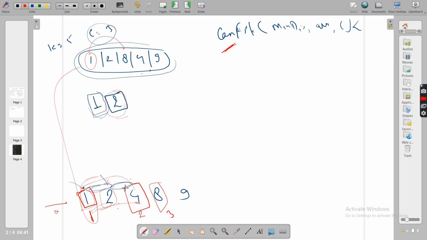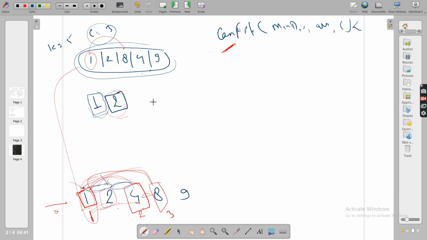Now see, for the minimum distance, you need to calculate between which pairs? Adjacent ones. Obviously 1 and 8. If you are able to put cows on 1 and 4, you don't have to consider cows between 8 and 1, because their distance will obviously be greater than that of 8 and 4. So you have to consider only adjacent cows while calculating this minimum distance, that can they fit or not. So again, this canFit function will return true for 2.